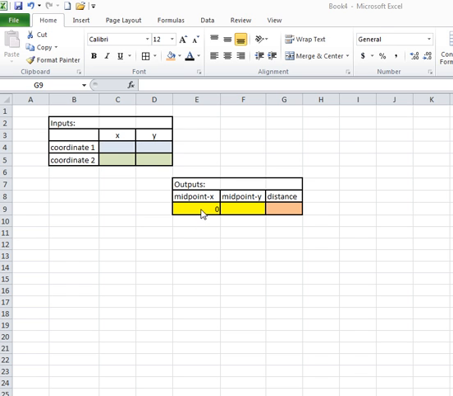So good luck to you. The first cell's done for you. The next two, you'll have to input formulas. And for this last one, you might need to do a Google search, figure out how to do things like the square root and the square. But I know you can do it. So good luck.